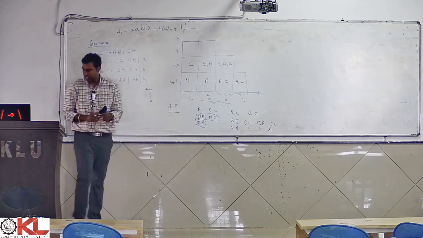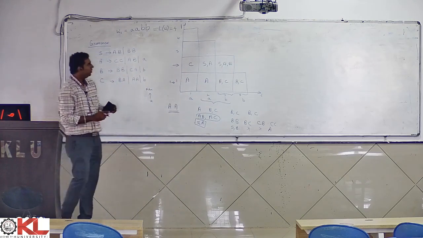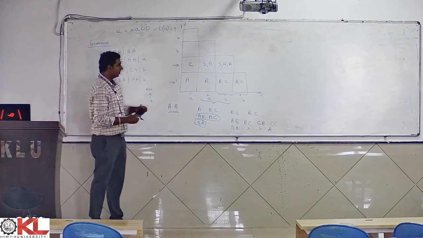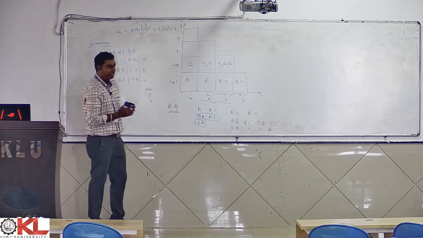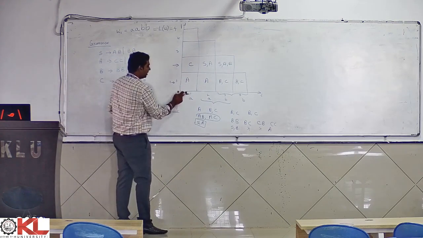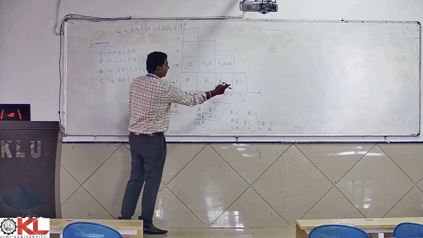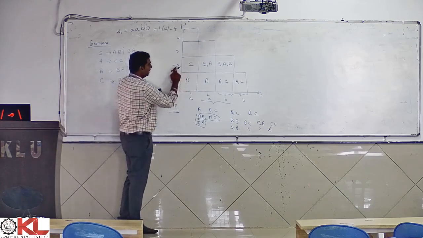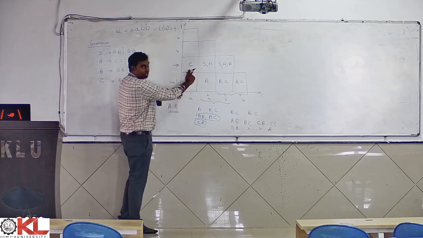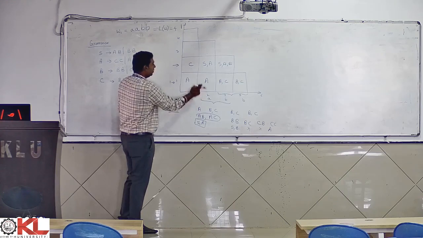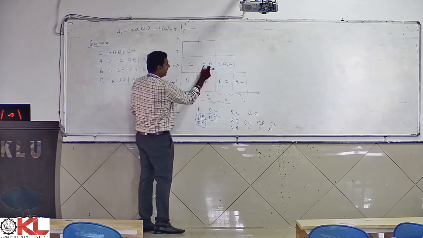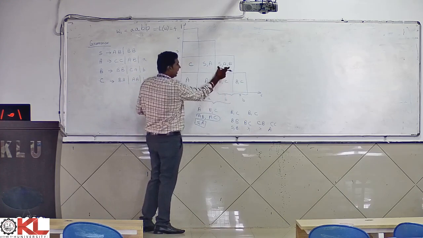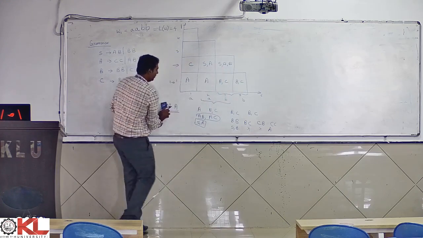So from that it is derived. Now two steps are completed. Once again I repeat. In the first step, we are checking each individual case, the non-terminal words, from the given set of rules. In the second step, for filling this triangle or matrix, we have to combine these two and it will come here. These two will be combined and it will come here. These two will be combined and it will come here. So I have filled that one.